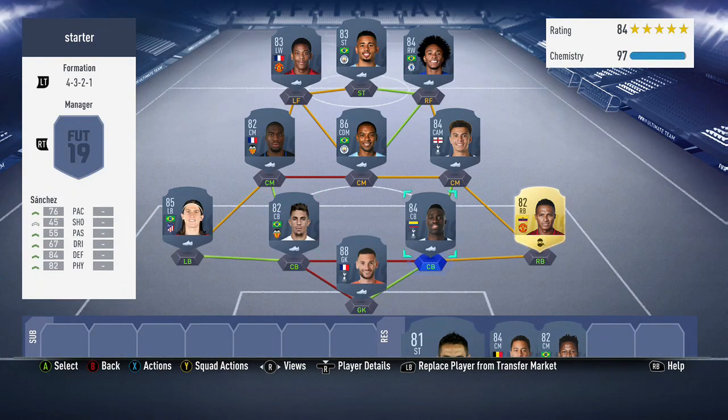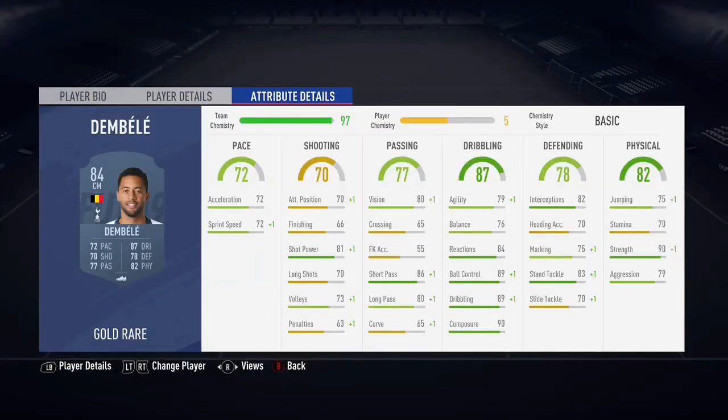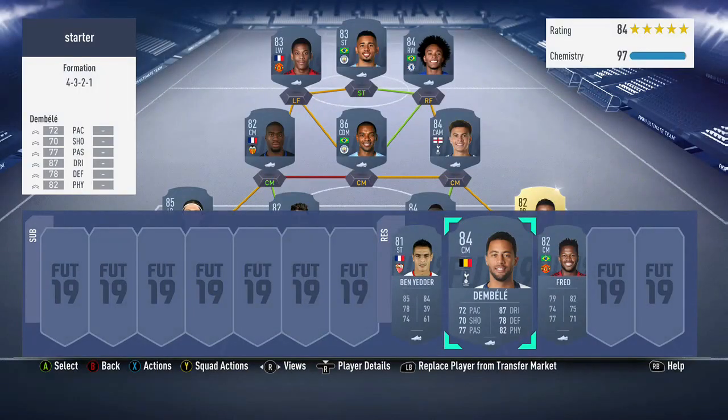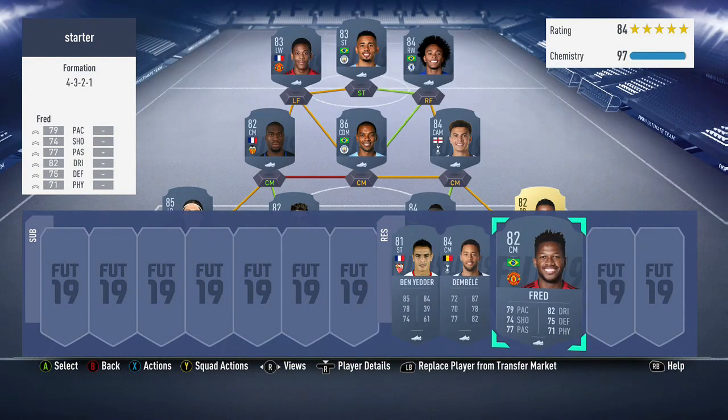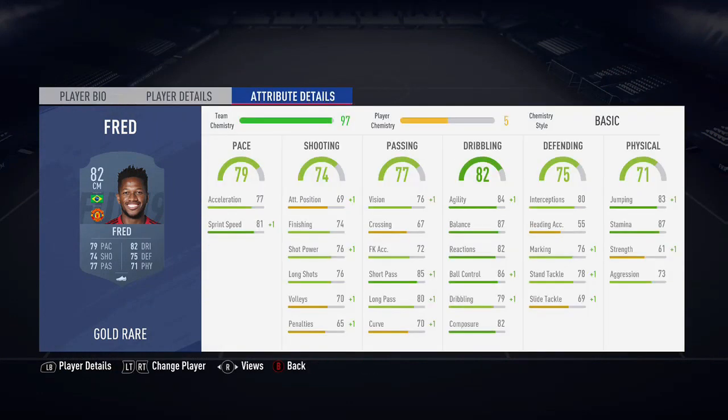And if you're playing FUT Champs, this is why I've got these two there. Dembele, a great dribbler, guys. Dribbling 87, strength 90. He's a very good central mid, a very good box to box mate. The same can be said about Fred. He's obviously a little bit cheaper, and as you can see, green across all his stats. Very, very good card.